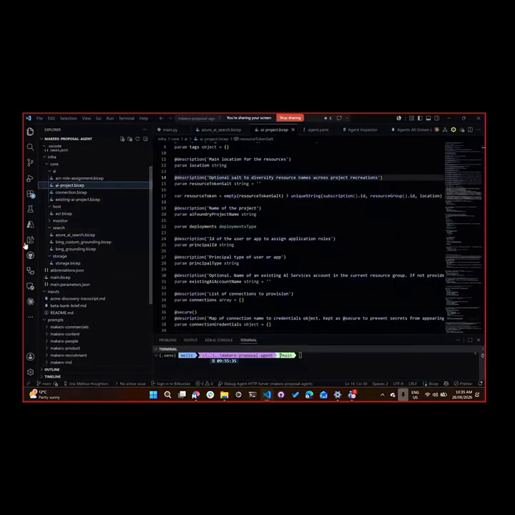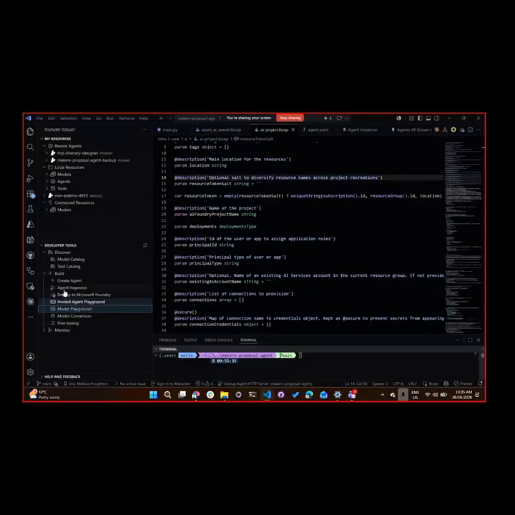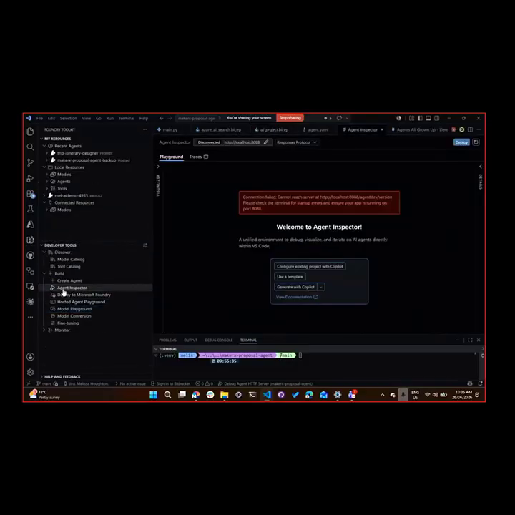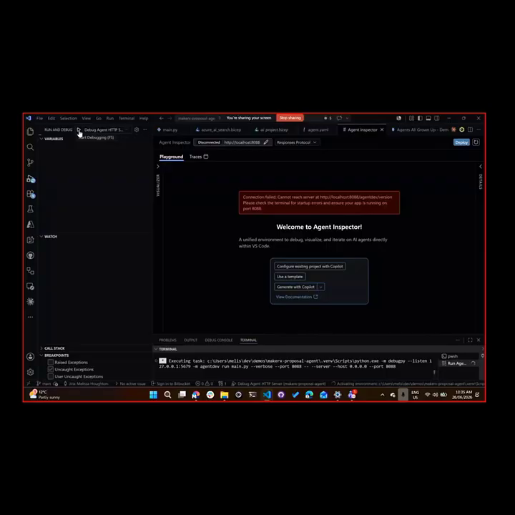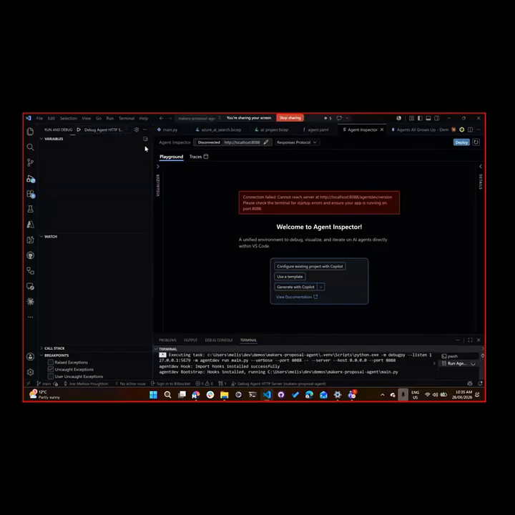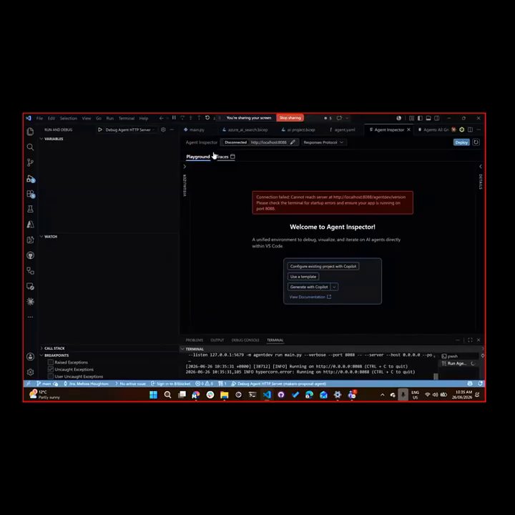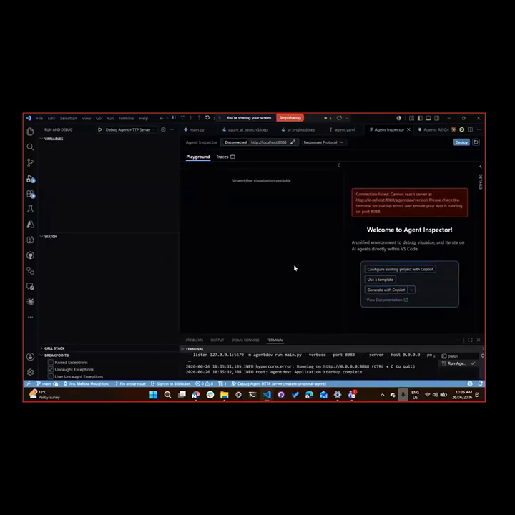So what I'm going to do, I will open up something called the Agent Inspector. So this is how you can debug and deploy locally to test it out before you actually put it up into the Agent Foundry Service. So I'm going to start, and hopefully once it starts, it should reconnect, because it's not running at the moment. So it's just running. It didn't start up. Let me refresh, maybe. Oh, there we go. Refreshed, and it's all good.